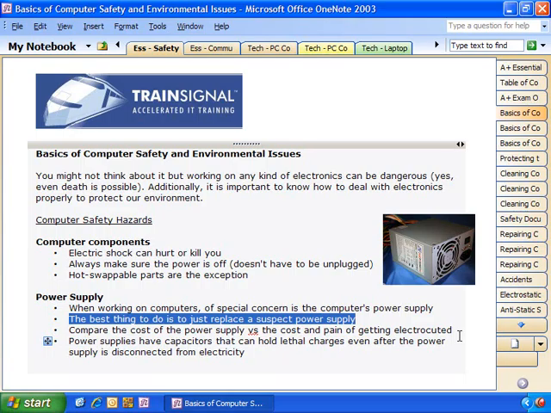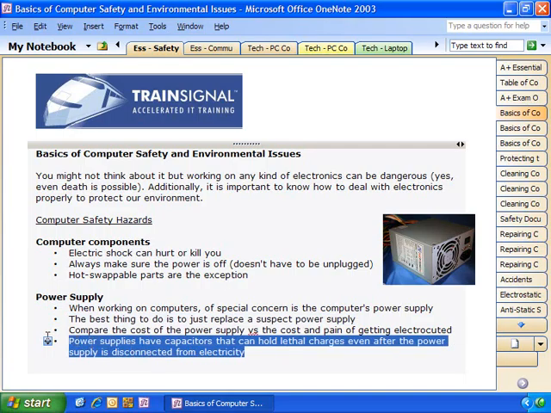Now, power supplies can have capacitors that can hold lethal charges even after the power supply is disconnected from electricity. Now, to those of us who aren't electricians and don't understand really what capacitors do, this sounds hard to believe, right? It's hard to believe that anything could still shock you if it's not plugged into the wall.